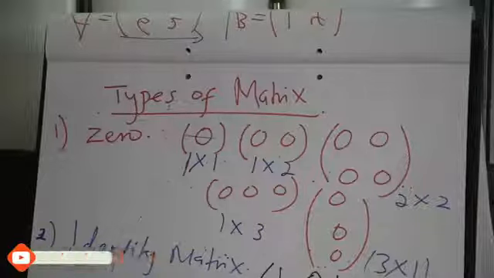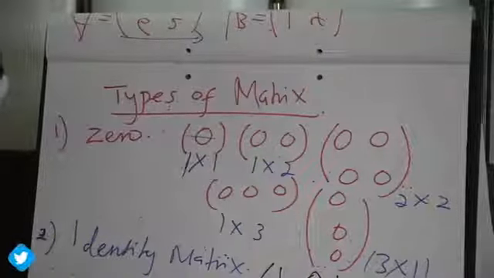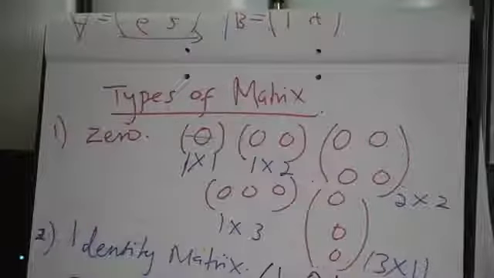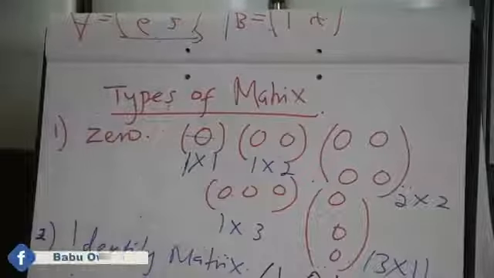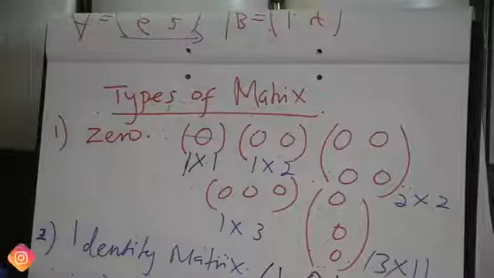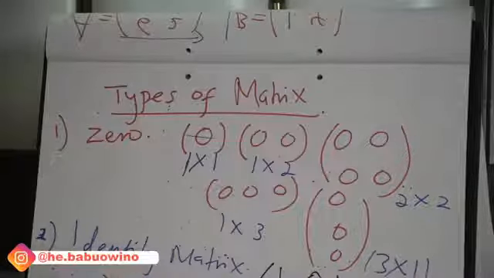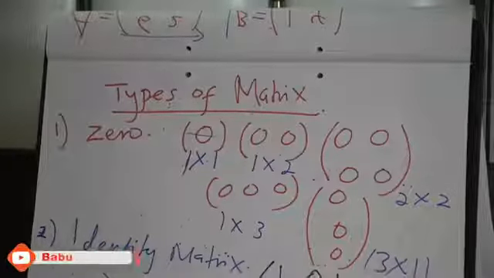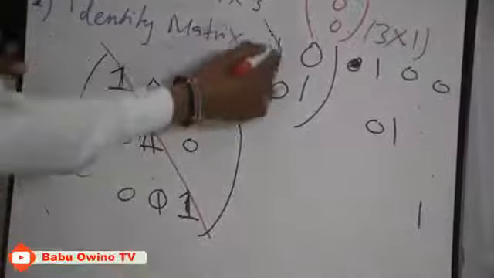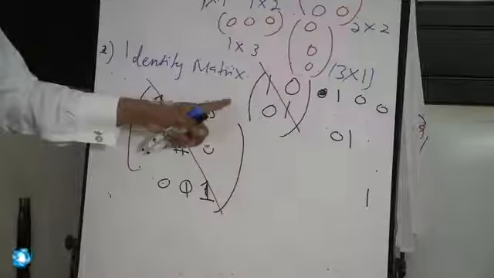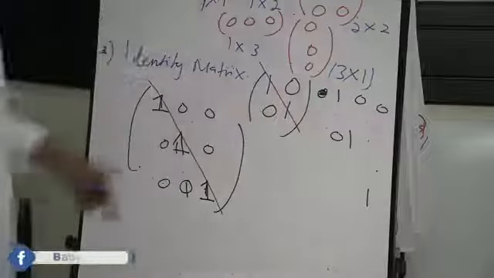Zero, zero, 1. So this is also an identity matrix. You can see this one has the same diagonal. This one also has the same diagonal. So this is an identity matrix. There's a reason why I've given you this, because I will refer to it in our next example.